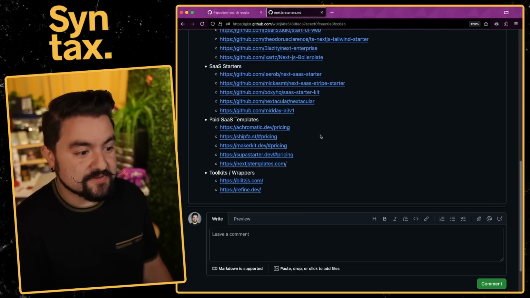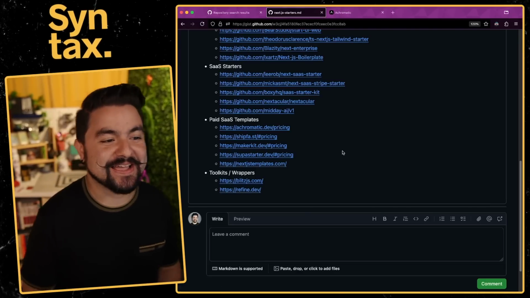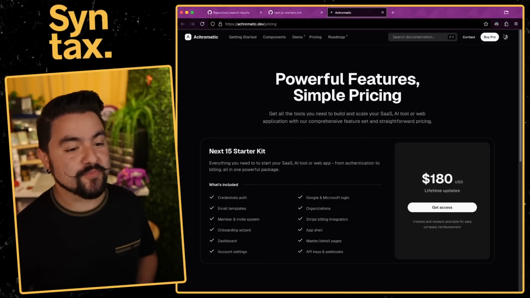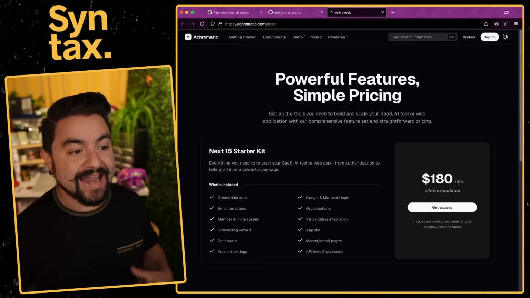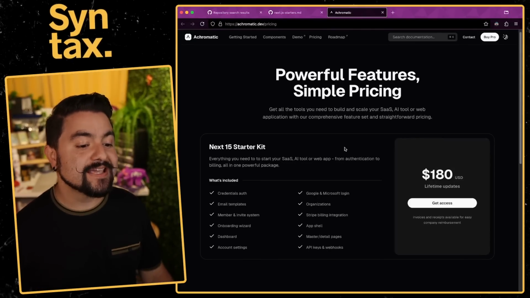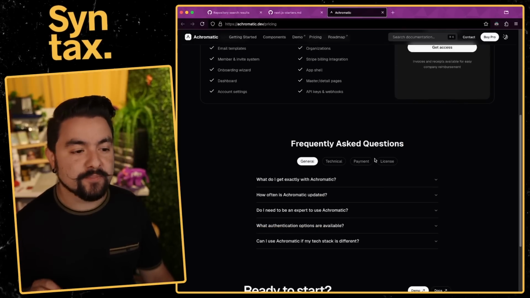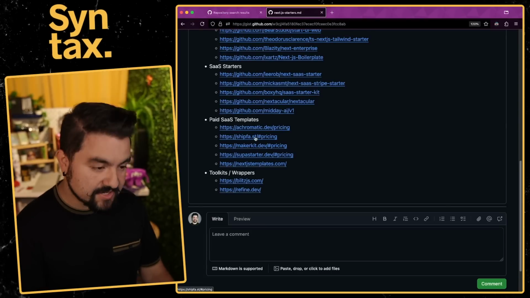And so, of course, it would make sense that people want to get paid for their time, especially if it's coming from more experienced developers or people that have a lot of experience building with Next.js. So a lot of times you're basically paying that premium for their expertise. All of these are worth checking out.